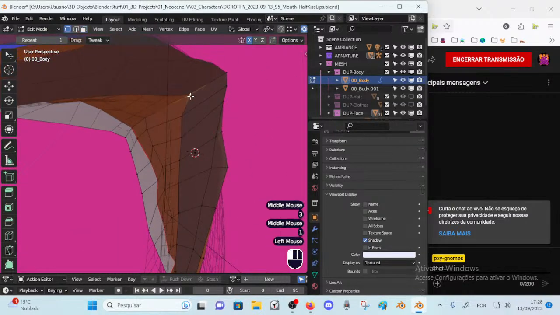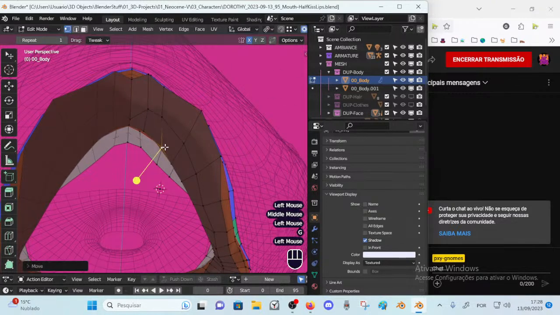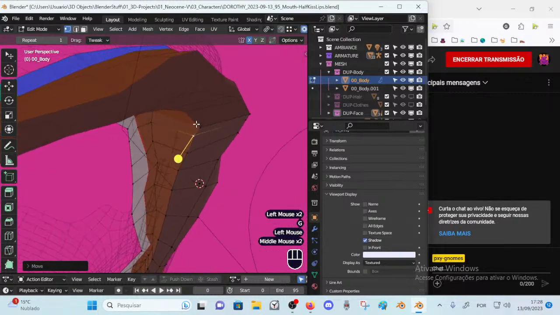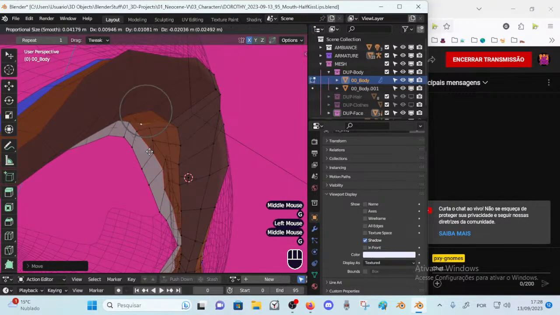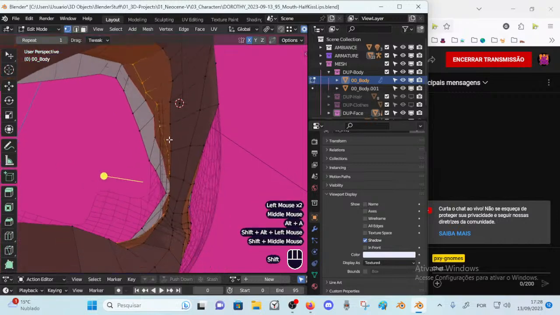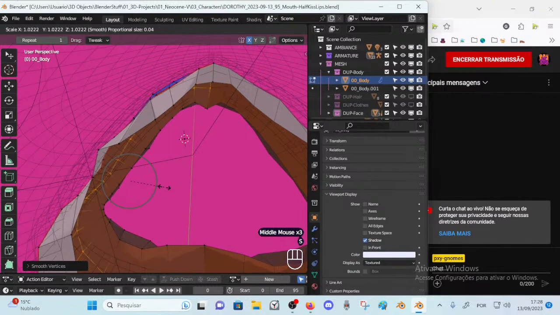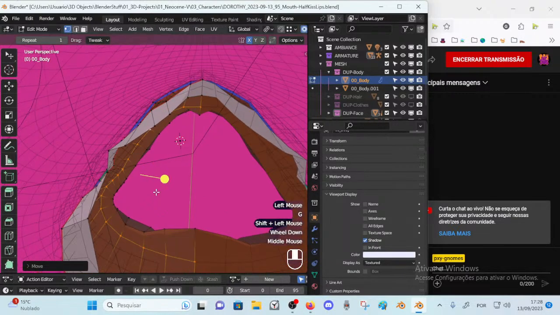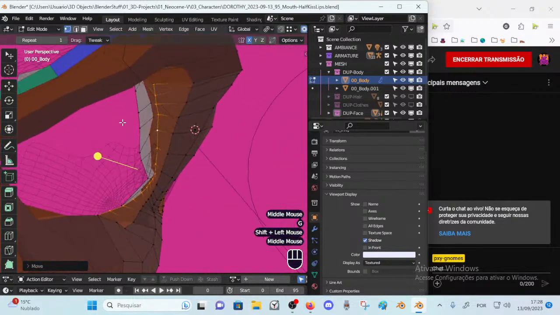But this is already maybe too much, because this actually should continue. Here we need to smooth out and bring it closer to the middle. It's too close to the inner side.